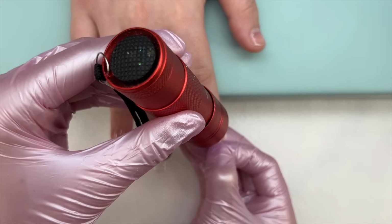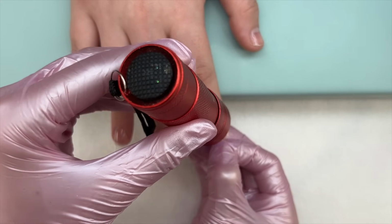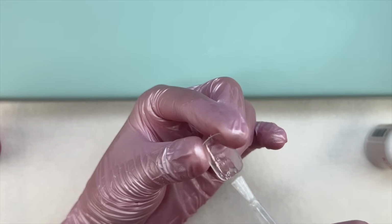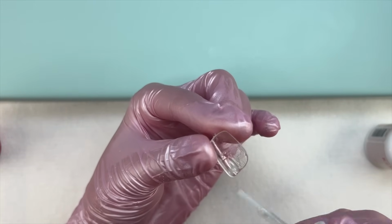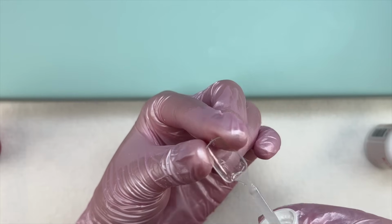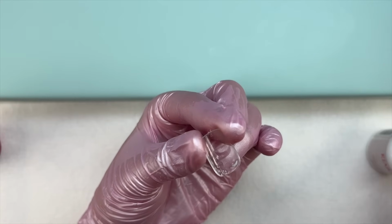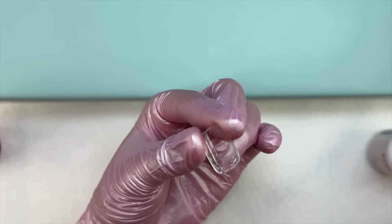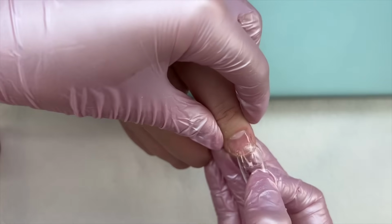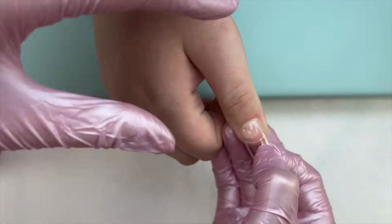You want to hold it in place, or you can have the cause of bubbles getting in the nail, or even applying too much pressure can make the gel go over your free edge of the natural nail, and it can overflow underneath your nail and it can get on your skin. You want to make sure you are not getting any bubbles because that will make your nail sets not last as long. It can also lead to infections. And then you also want to make sure that you don't have any of the gel product on your skin.